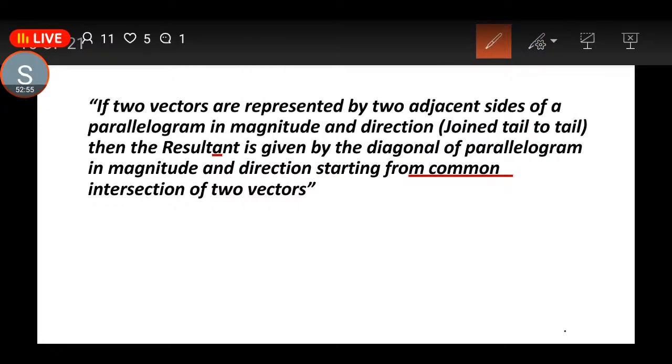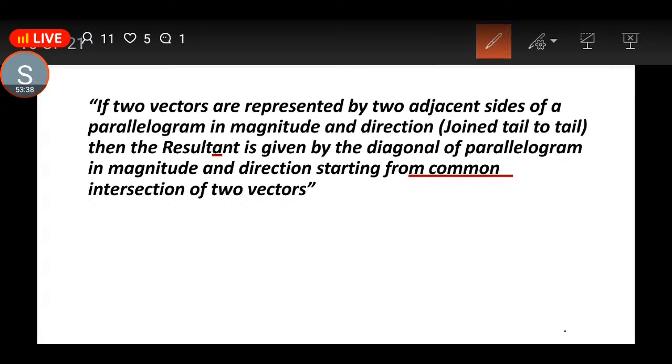And I'll say the magnitude of the resultant vector. Two vectors A and B acting on the same point simultaneously can represent the adjacent sides of the parallelogram. Then the angle between them is theta. The diagonal of the parallelogram passing through the same point represents the resultant of these two vectors in this direction. The diagonal vector OC is equal to A plus B, that is equal to R. OC square is equal to R square, that is R square is equal to A square plus B square plus 2AB cos theta. Using that we can derive many things.